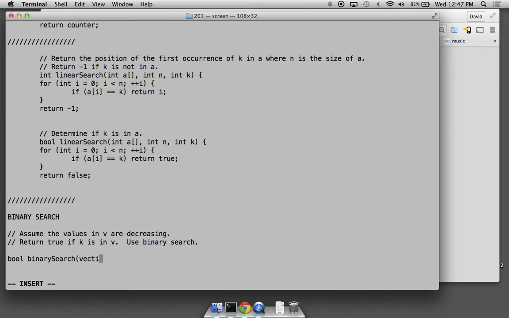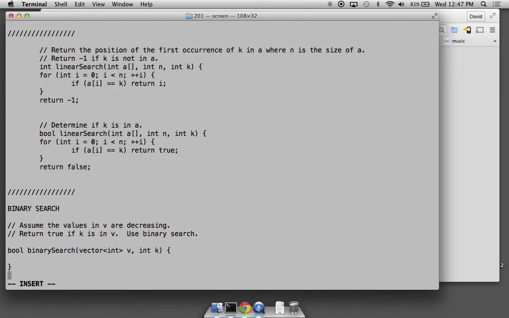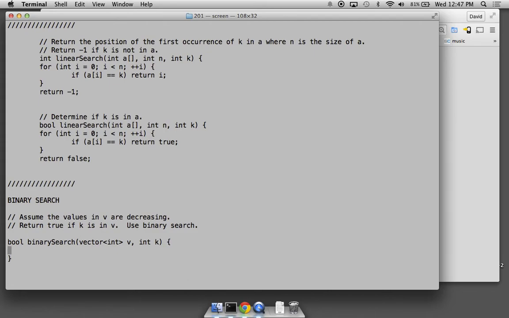And we have a vector of int v, and then we have k. Is k in v? V is decreasing. So we're going to start at the two endpoints, and that's our initial range.